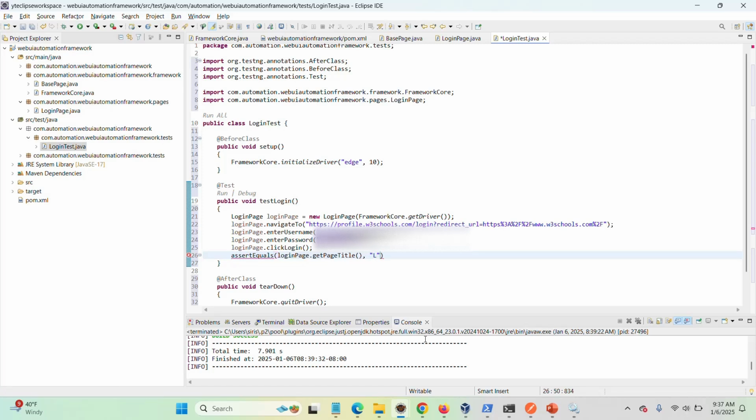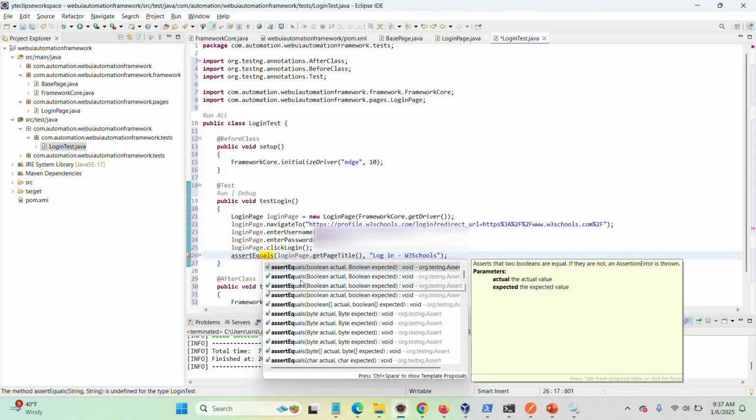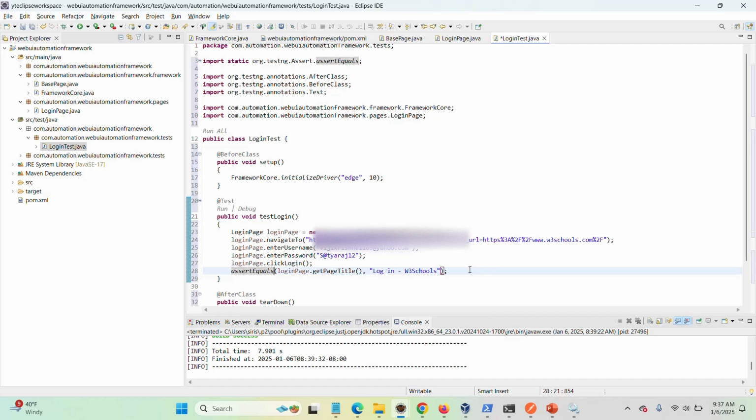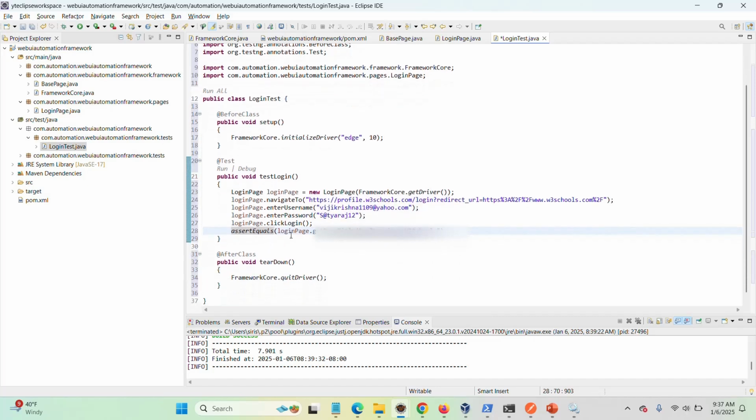Guys, just understand the concept, and that should be able to do any kind of functionality that we want. This is just the concept. I'm not going to show you all the test cases. This is a basic test case to show you how to write an automation framework. All right. So I'm just going to validate this one.